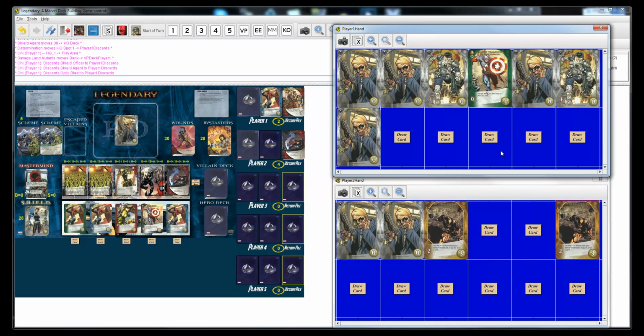Alright, time to start my turn. Draw from the villain deck. We'll move the Sentinel over because with Chi's last attack, he opened up a space between villains. So what would happen is you take the one closest to the villain deck and move it over, and then put the new villain down. Alright, so 2 recruits.